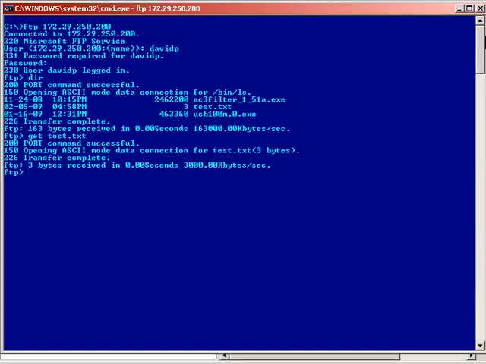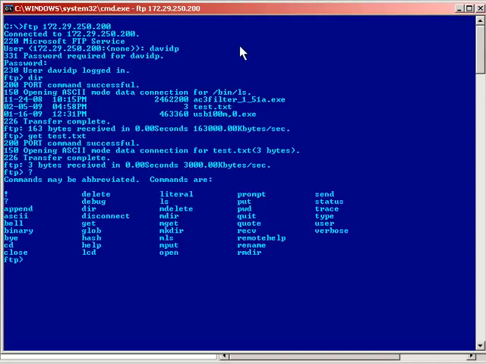Okay, so now what I want to do is give you a little information on the help system. If you type ? and press enter, it'll give you a list of commands that you can use. If you want to learn more about one of those commands, you type ? and the command you want to learn more about. For example, mget. And it tells us mget gets multiple files in one shot from the FTP server. Well, it doesn't say all that, but I'm inferring that. So we want to get multiple files? Sure.